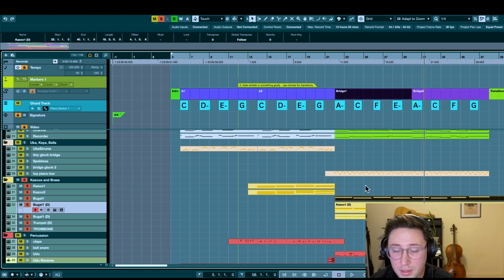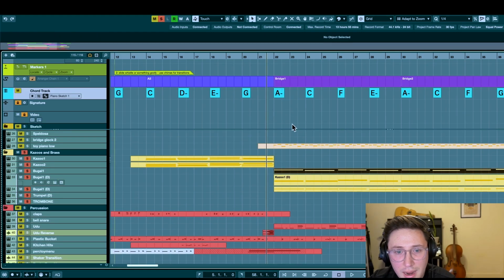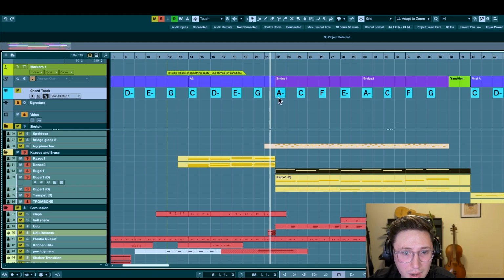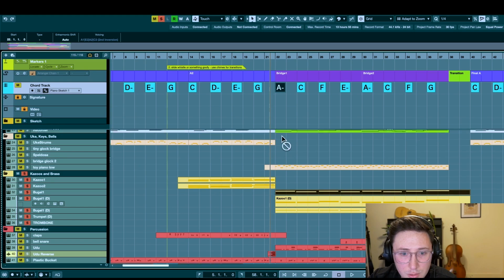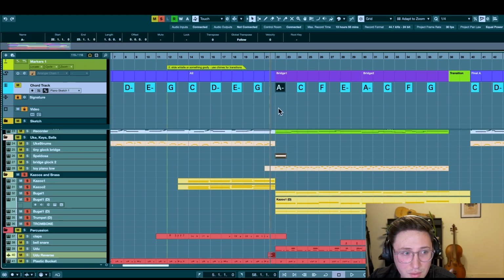Those bugles are playing the chords. You'll notice that I've got this chord track up here. I'm a huge believer in the chord track in Cubase. I love using it. It helps me orient myself and where I am in the track, or if I'm recording on a real instrument, I can look up and use that as a way to keep my place, or maybe have ideas for the arrangement, or as I'm voicing things out, I can look up there and see what I'm doing. You can always select the chord. If you hold Alt and drag down, you've got a voicing, and you can change how you want the chord to be voiced in the settings over here. Super useful having the chord track.